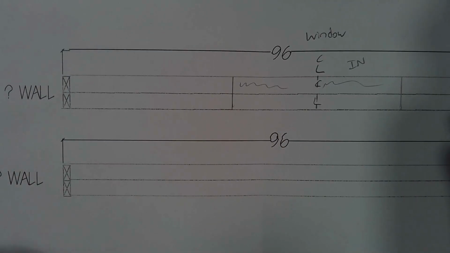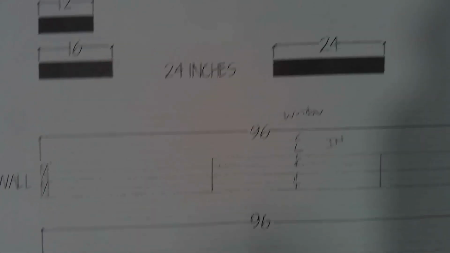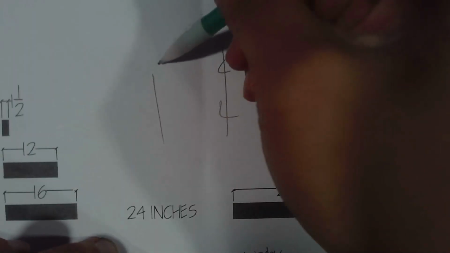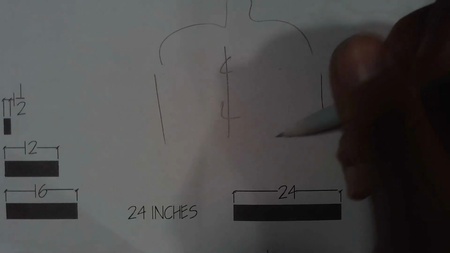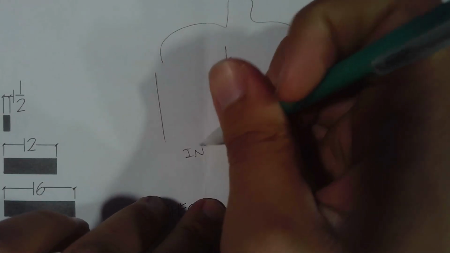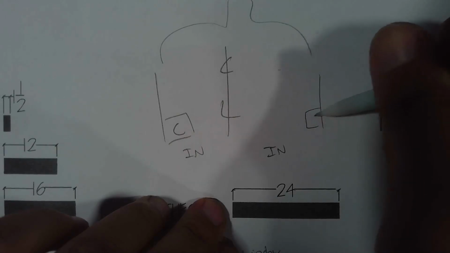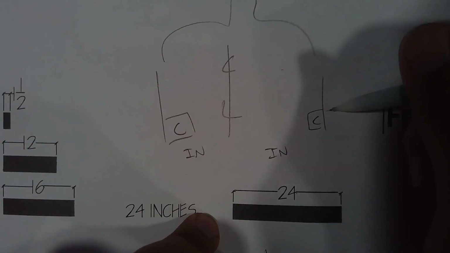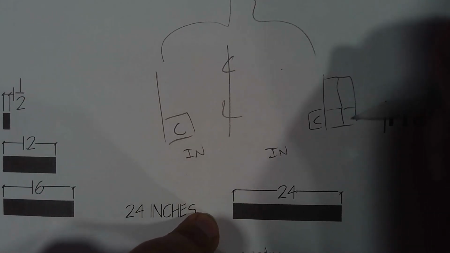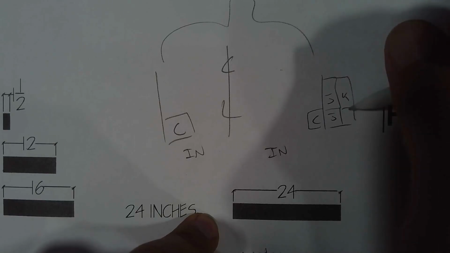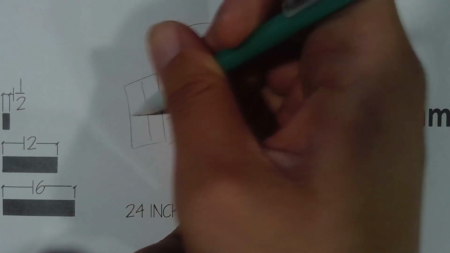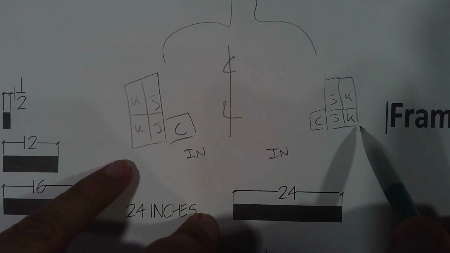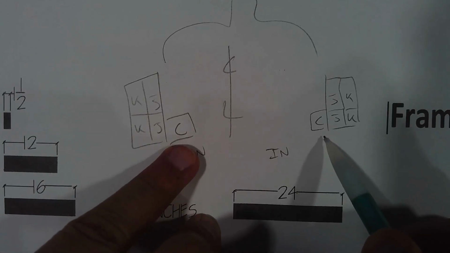Now, remember, on a window, if I move my sheet down a little bit, let's say this is my full window right there. On the inside, on both sides, you have a cripple. Then your 2 jacks and your 2 kings are going to be on the outside. I know these aren't to scale, but it's okay. So jacks, king, king, and the same thing over here: jack, jack, king, king. They are mirroring each other. Kings are always on the outside, jacks in the middle, and then cripples on the inside.